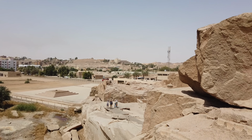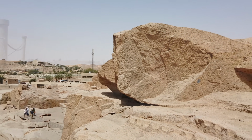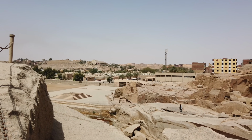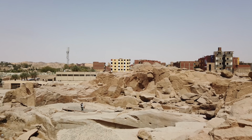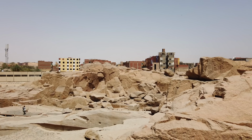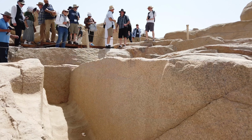Now this gives you a general view of the quarry, and in fact the entire city of Aswan is a giant granite outcrop. But look at the curious wall in the lower back part of the video clip here, a very straight vertical feature, which is quite curious.